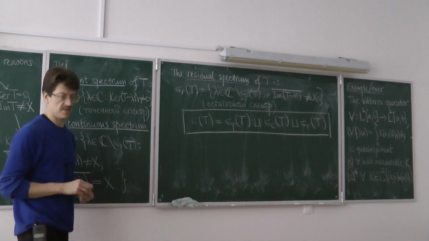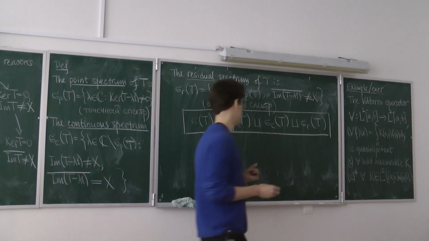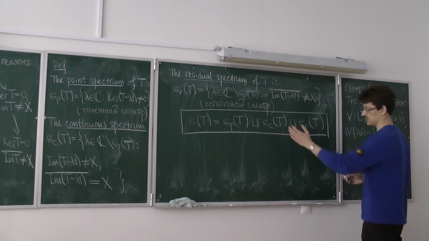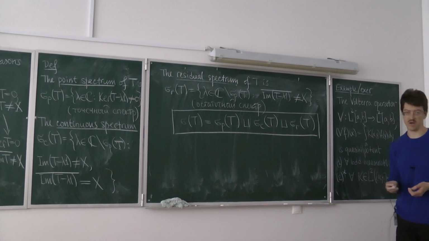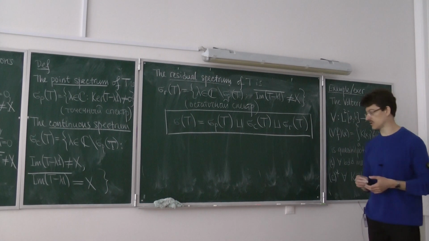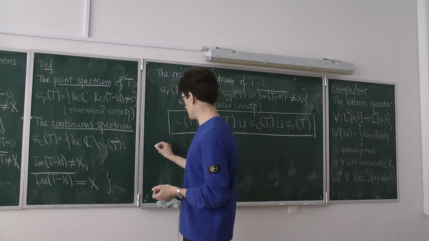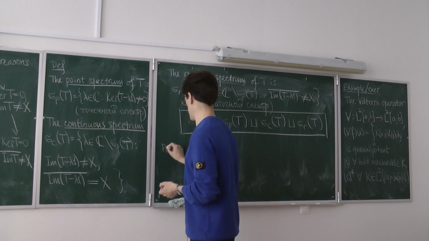Of course, in the finite dimensional case, we have only one part of the spectrum. The spectrum equals the point spectrum, and the continuous spectrum and the residual spectrum are empty. Let's now look at the infinite dimensional situation. And here is our simplest example. It's proposition 1.